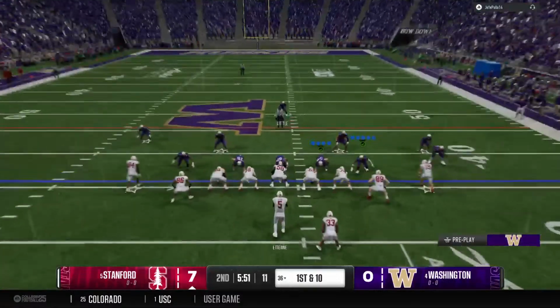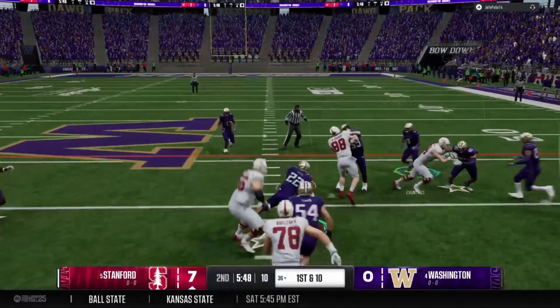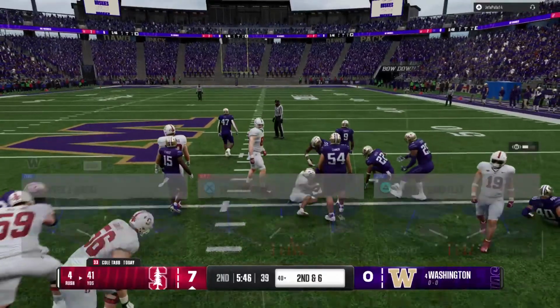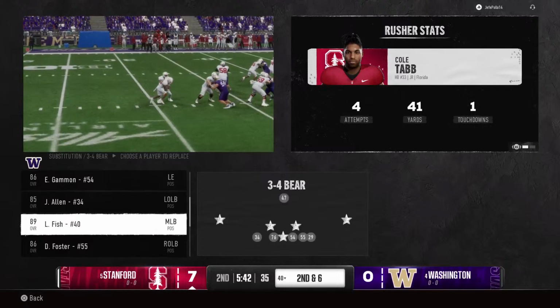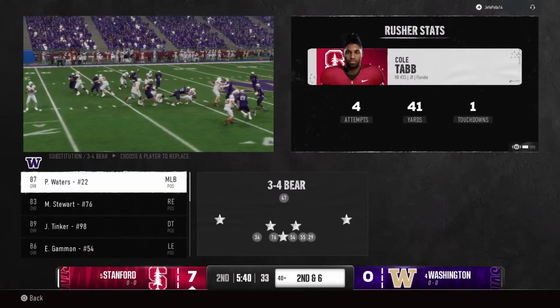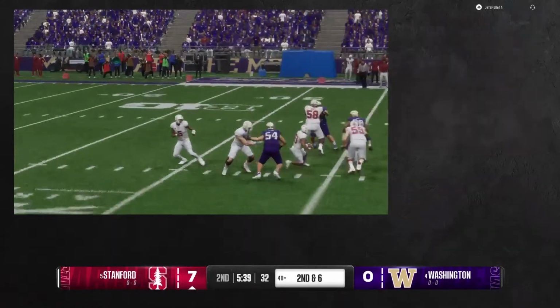And the Stanford offense is back out there on the field. Great possession last time. They punch it into the end zone. Can the defense come up with a stop this time? And he's tackled right at the 40-yard line. Hey, listen, you don't always have to have big plays to be successful. It's a nice, solid gain here. Keeps you on schedule, and you get ready for that next play.